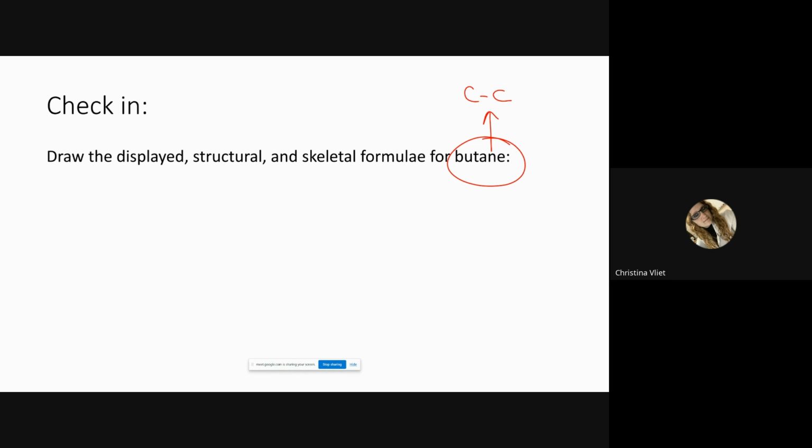If the ending is ANE, that is what this communicates. And what does but communicate? Carbons. Now look at that one sheet I gave you. Even if you didn't do the lesson, I gave a summary sheet that has everything that was important from the first lesson. What does but mean? 4. And I gave an acronym. If you watch the video on an easy way you could memorize that. Monkeys eat peeled bananas. Meth, eth, prop, and but. And that'll help you memorize the order.